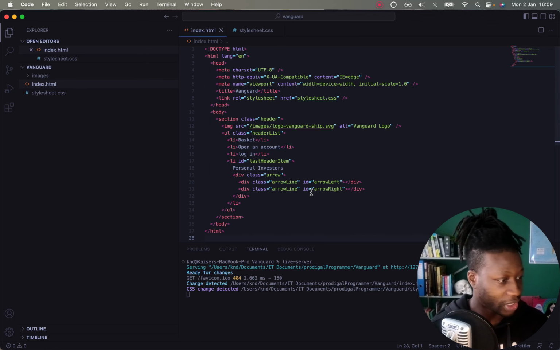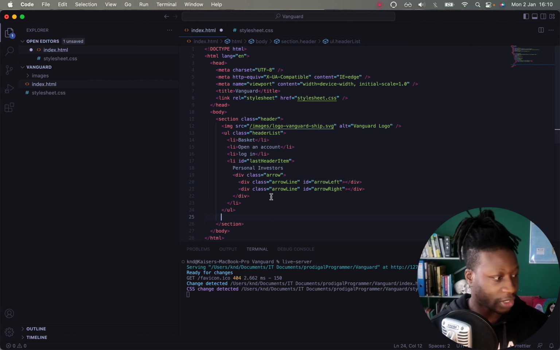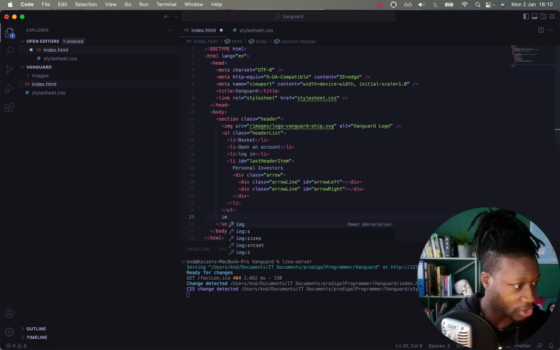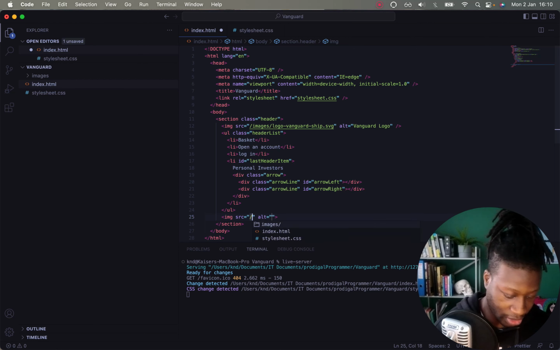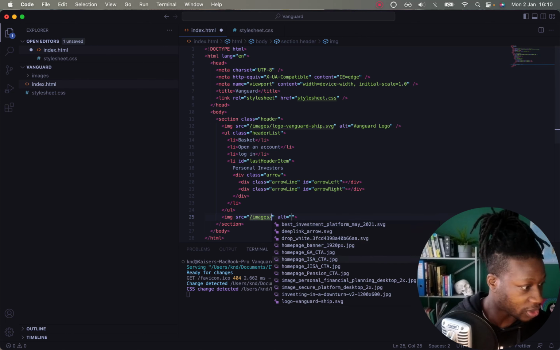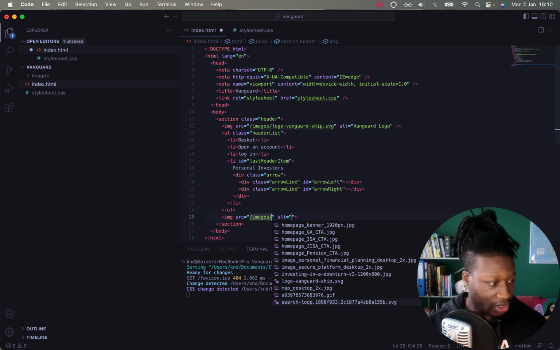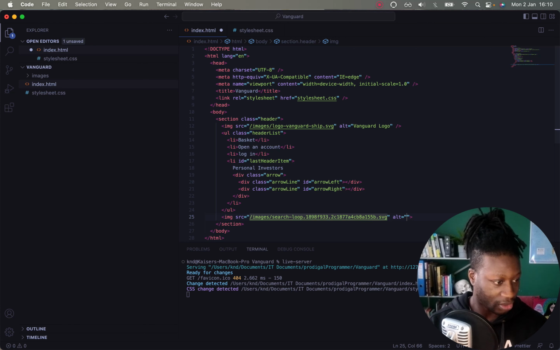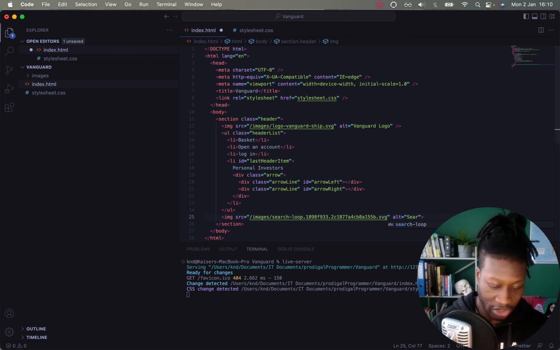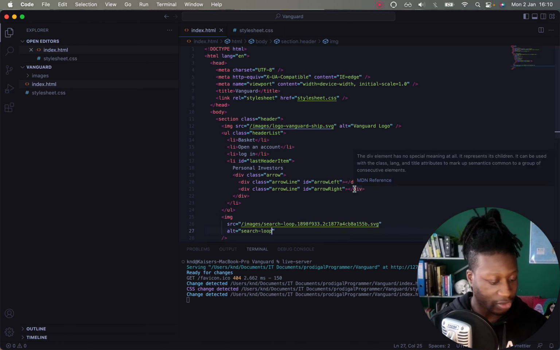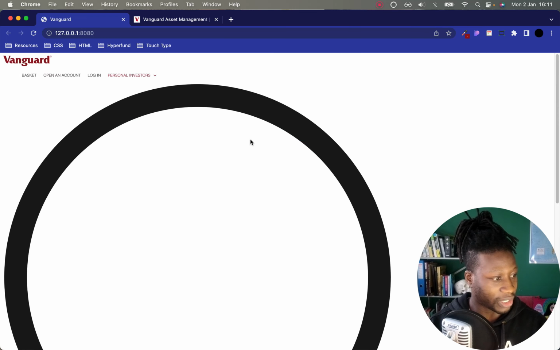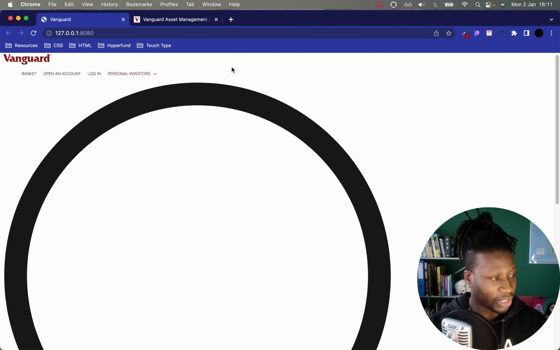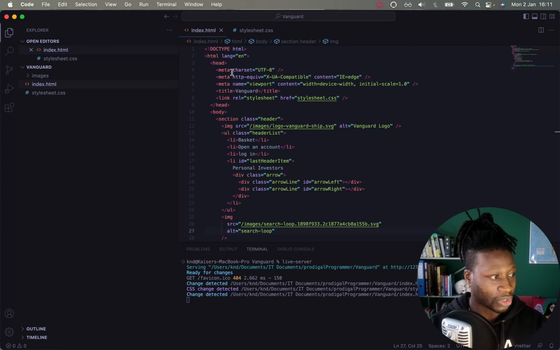Yeah, boy. So first I'm going to bring up the magnifying glass. I'm looking at my HTML here, and I can see in the body section class header, and the section ends here. At the end of this bit, I want to create an image tag. The source I want to be images, and we already saved this. I'm going to put that in, and we don't really need an alternative tag, but I'm going to say it search loop. Yeah, cool. So let's save that. Have a look at our website, and that's massive. It's supposed to be like that. We haven't given it a size or anything like that, so let's do that now.